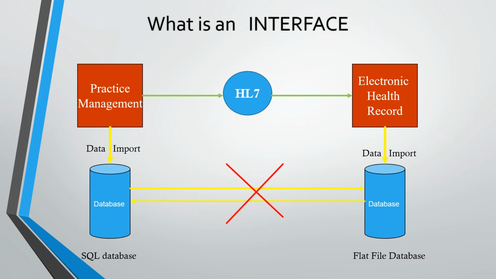You will understand more about how databases are not interconnected with each other down the line once we explore the integration engine. But we'll take a look at that later. Apparently, an interface is nothing but a bridge which connects two different applications and enables data exchange between them through HL7.